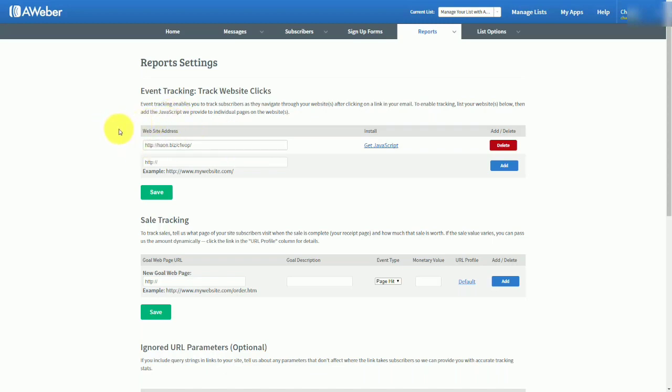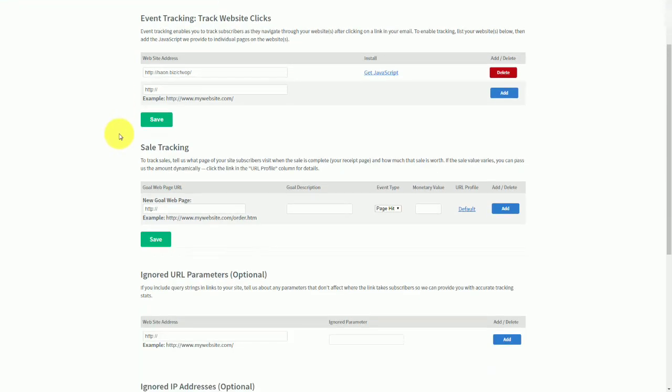Now, what Aweber also gives us the opportunity to do is to track sales, and we can do that by putting in a goal web page. After website clicks, you'd want to track sales. So you'd place in this space a page that your client has to go to one time after they have completed a sale.